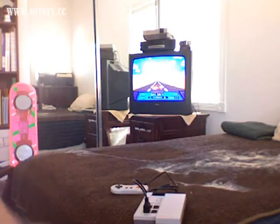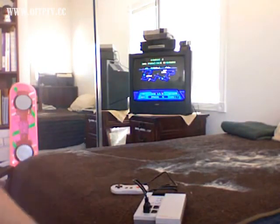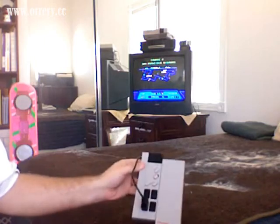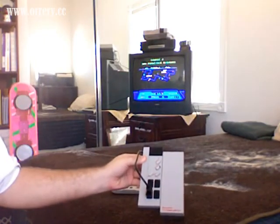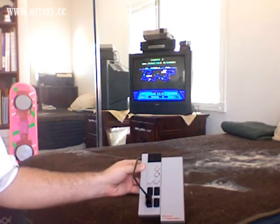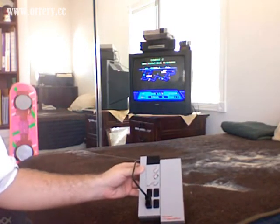Okay, guys, so this is the first time I've ever played Rad Racer with this thing, and I managed to get through the whole first entire course without a single crash. So I can definitively say that this little thing is really one of the highest quality Nintendo accessories you could possibly hope to find. Not only that, it really is functional.